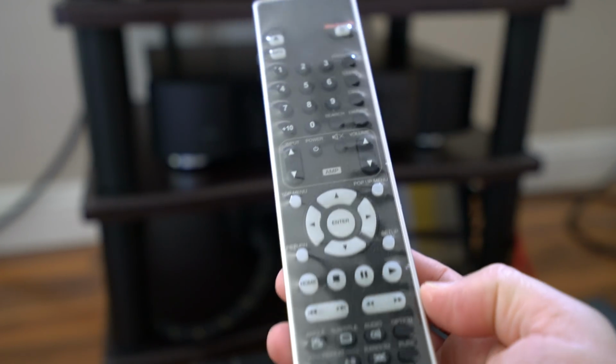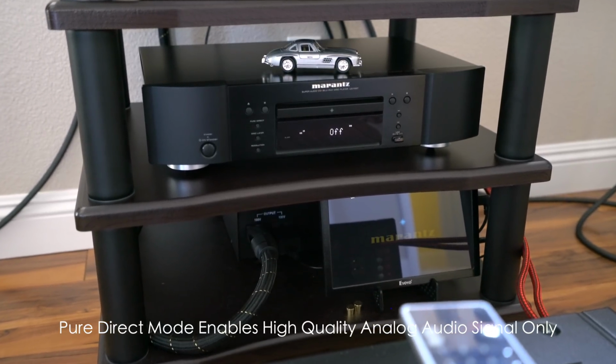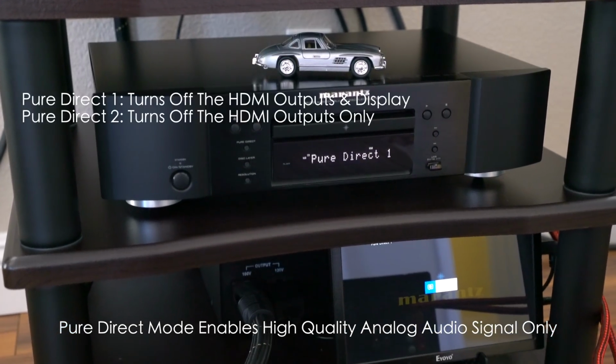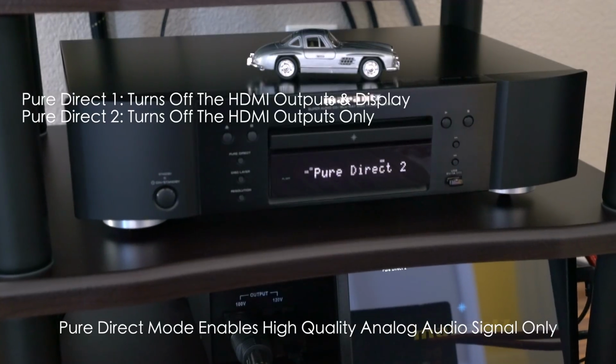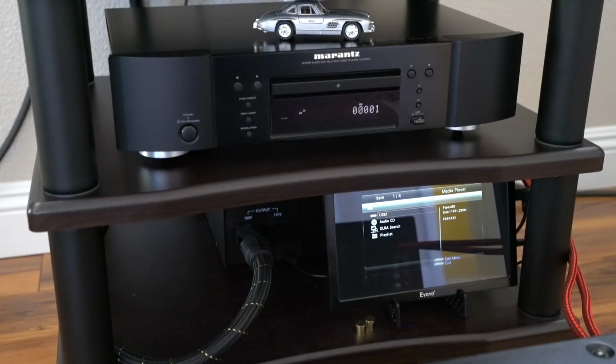One thing I really like about this one is there is a pure button. If I hit the pure button, right now it's off. I can hit it again. This is AV pure direct. And next one is pure direct 1 and pure direct 2. Let's see, there's a home menu. If I hit it, there is a media player, as you can see on the screen. In the media player, there is a USB input. So that's the reason I like this one, because back then there weren't a lot of 24-bit 192K native playback features. Then here are my FLAC files.